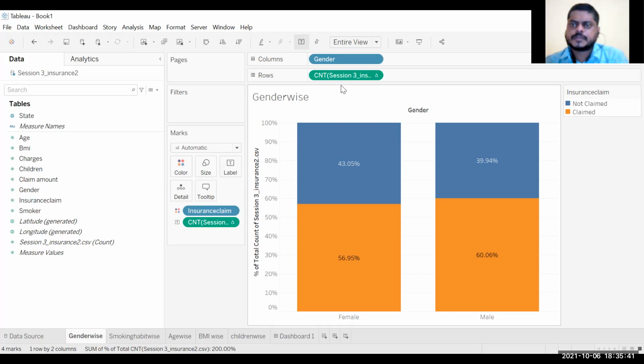Yes, sir. So quickly, please do the same exercise for the smoking habit also, because it is the same. Female and male, same thing. Smoking, one is smoker, zero is non-smoker. Quickly do it on your own so that you can practice. I will also do the same thing.